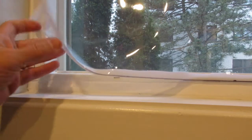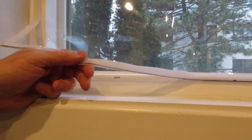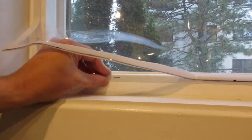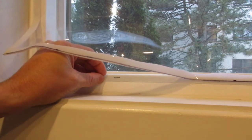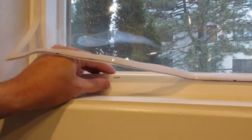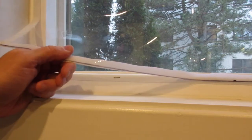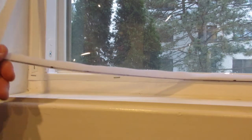The cost is a bit more than buying those draft stop kits, but year after year, this will prove to be a much better investment. It'll be cheaper in the long run. A lot of complaints about those draft stopping kits is they use a double-sided tape, and the double-sided tape almost always wrecks the frame when you're pulling it off. It pulls the paint off. You've got to paint it every couple of years. Whereas this is a permanent Velcro I've installed that isn't that noticeable, but it does the same job as having one of those kits.